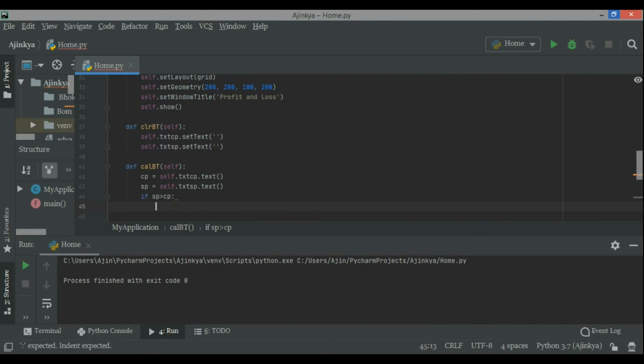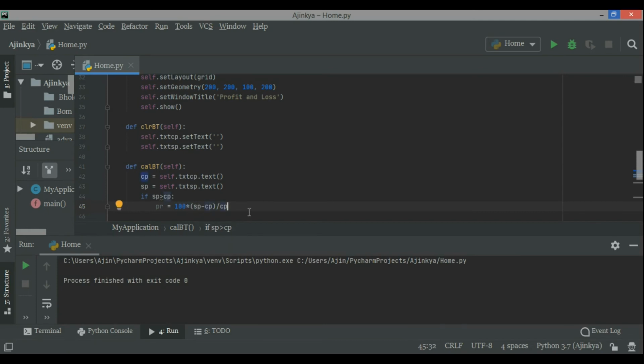So now we know that when selling price is greater than cost price, okay, so profit percentage: if sp is greater than cp, this is a programming mathematical logic, then profit is happening.